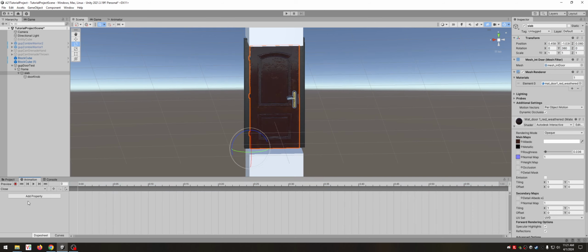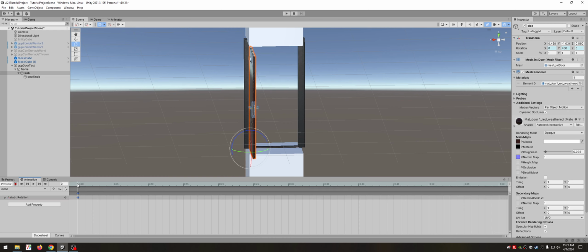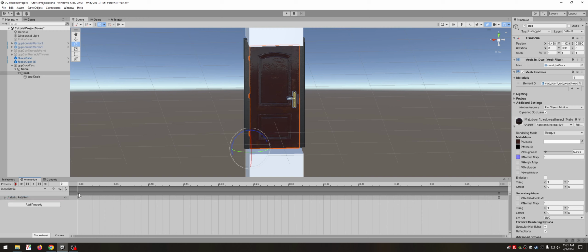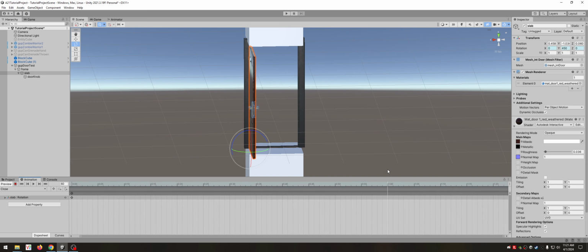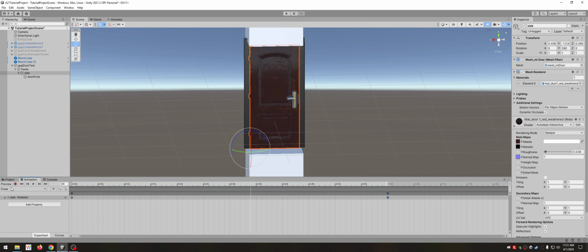Now, because I already have the open static parameters copied, all I'm going to do is hit Control V, and you'll see that it starts off as open, but now I want it to go to the close position. So I'm going to cheat on that too. I'm going to go to close static. I'm going to Control C that one, go back to close. Don't like how Unity does this. Go to my 1 second mark and then hit Control V. Now it closes. Perfect. Exactly what we want. So I have 4 animations: close, close static, open, and open static.